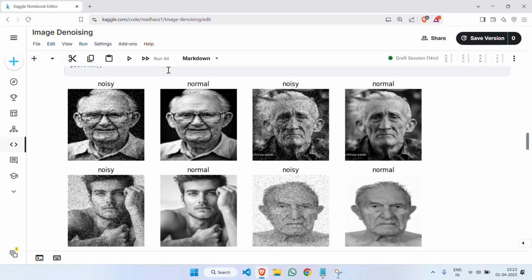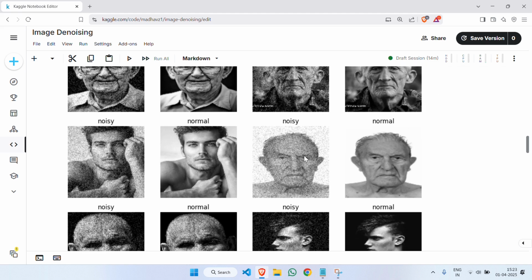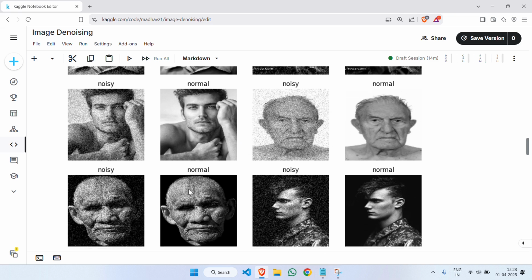So you can see this is the noisy image and this is the clean image, and this is the noisy image and this is the clean image, and here it is the noisy image and this is the clean image or normal image. I have mentioned normal, but it is clean image. Similarly, it is a noisy image and it is a clean image.